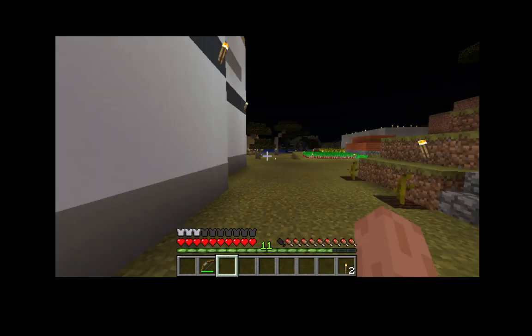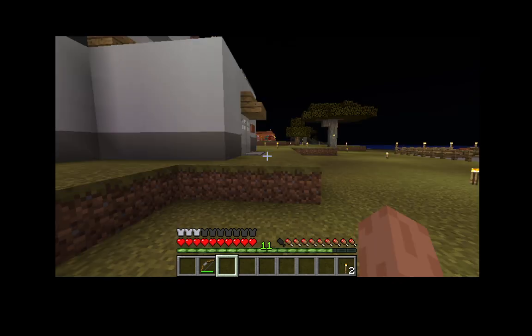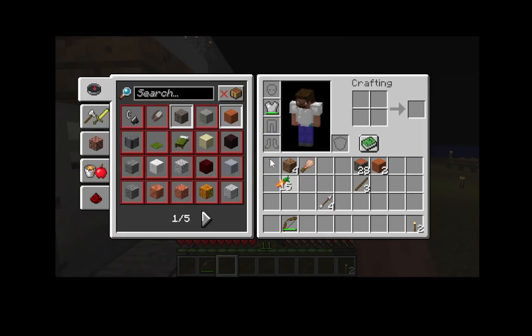You can find things like emeralds and tools and, you know, other fancy things. Well, fancy.